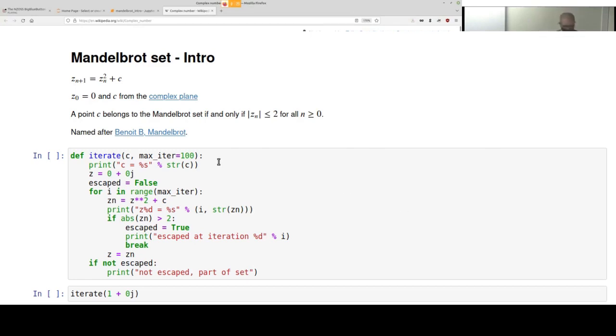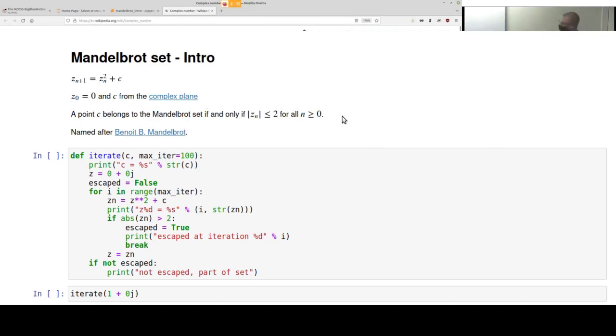It's really just a simple iteration. So you have Z(n+1) derived from the square of Zn plus C, and you start out with Z0 as 0. That's also a complex number. And C is just a number that you pick from the complex plane. You can take a rectangular region out of the complex plane, pick various C's from there, compute something and then iterate.